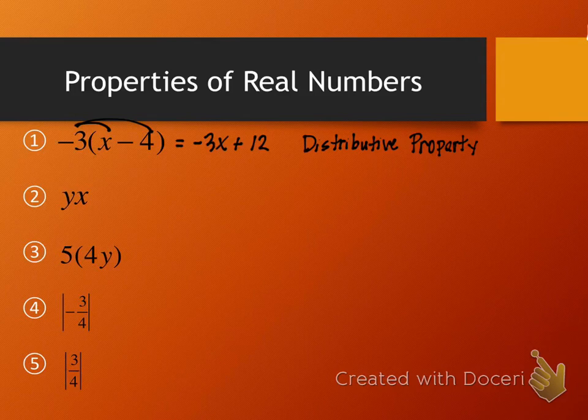The second one says that if you have multiplication, and it's one direction, and you change it and go the other direction, it's the same value. 5 times 2 is the same as 2 times 5. So y times x is the same as x times y. You have the ability to switch the order around. This is what makes multiplication facts easier for kids to learn to begin with. Once you get up to the 8s tables, you've done the 7s and below, so you already know half of the work. So this is actually called the commutative property.